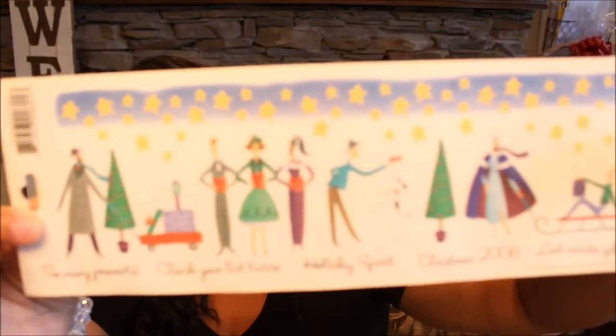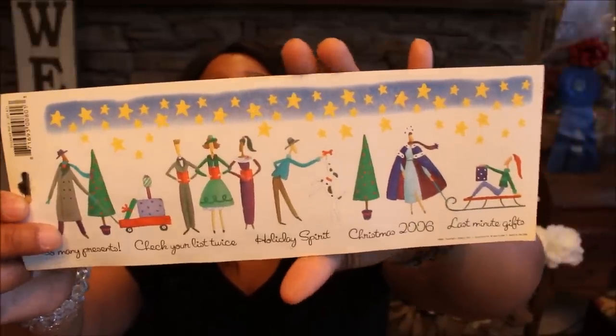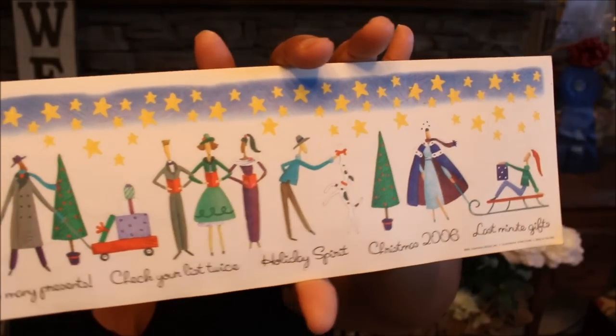Then I picked up some stickers that I have never seen in Dollar Tree before. They're not so much stickers — more like the word signs and wall decor, but they're so tiny I think I would use them as stickers. They're holiday themed with different scenes — people with gifts, Christmas embellishments, and phrases like 'how many days till Christmas,' 'shop till you drop,' and 'tis the season for giving.' It's almost like a Hallmark kind of scene, and you get two sides to it. Really cute for a dollar.